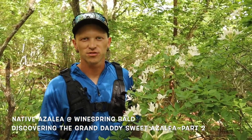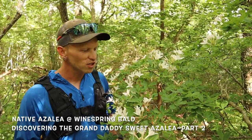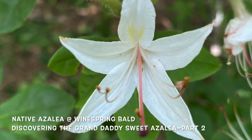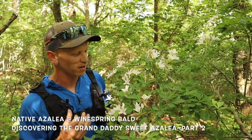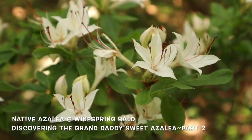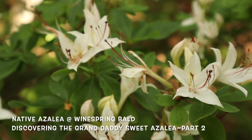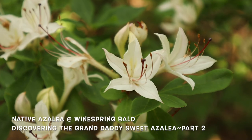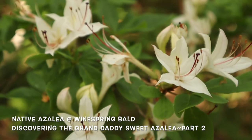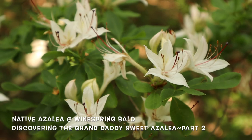As we were trekking through the arborescens forest, we spotted this one over here that seemed a little bit whiter than the rest of them. On closer inspection, we find that the stamens in this one are actually white while the pistil has remained that red color, giving it a little bit whiter of appearance. Even though it's very slight, this is the first variant that we found in this arborescens.